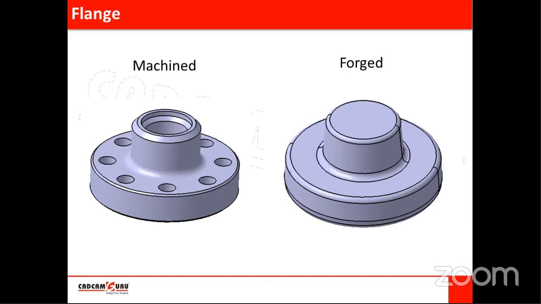So this we are going to use for die manufacturing. In tomorrow's session, we will see how to do it with CATIA. We will try to create a 3D model of this forging component from the machine component. There will be a machine component ready with us, and we will create a forged component. Right? So this is the end of today's session.